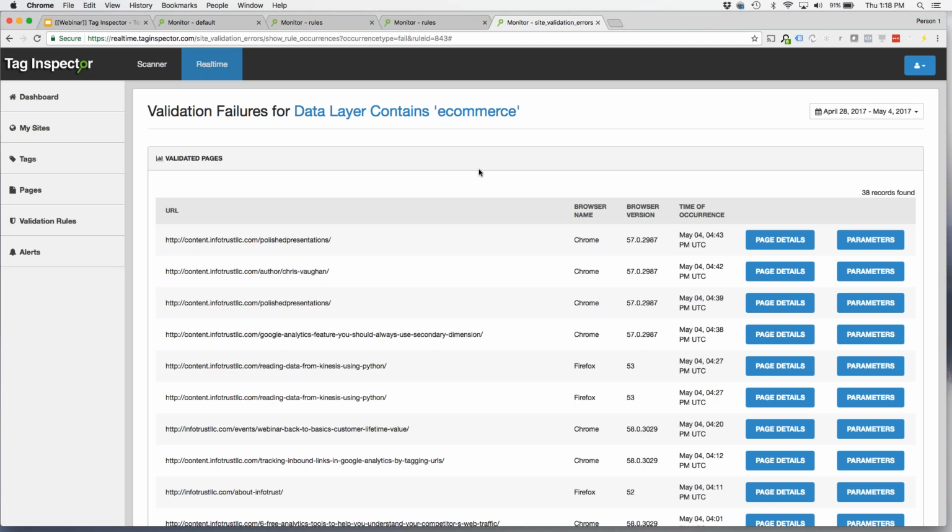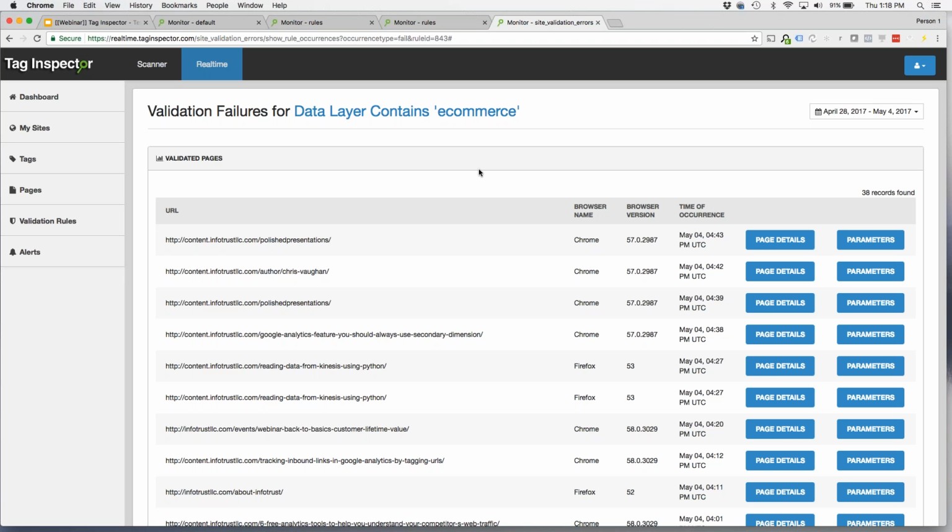Another primary use case here for these validation rules is if you're dealing with multiple websites. So a number of clients, and one thing I touched on last week in that data layer testing and validation webinar, is testing at scale.